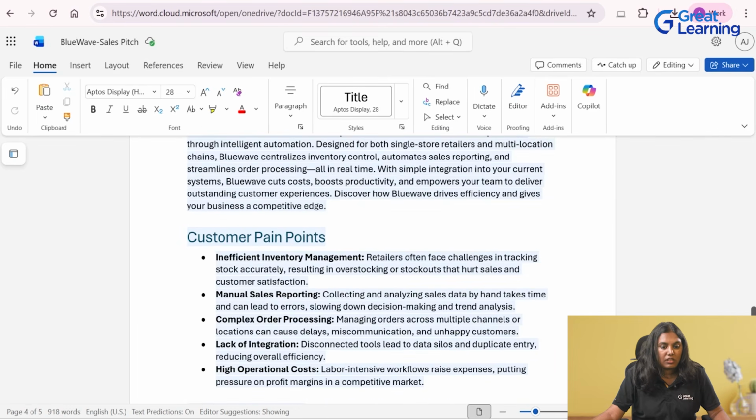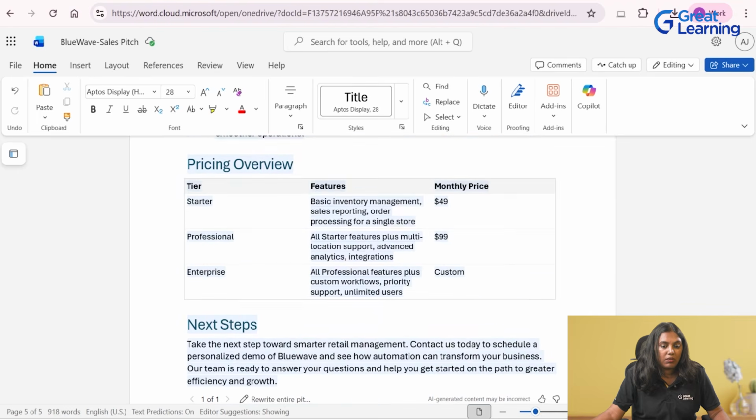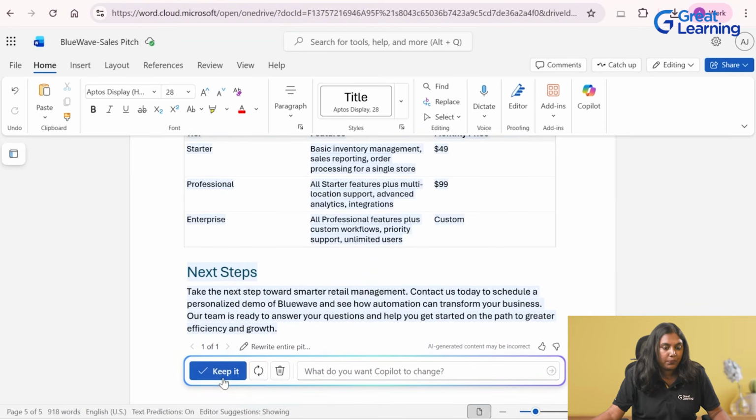This seems more professional and it is more persuasive. Talks of the solution, the benefits, the pricing overview, and the next steps involved.